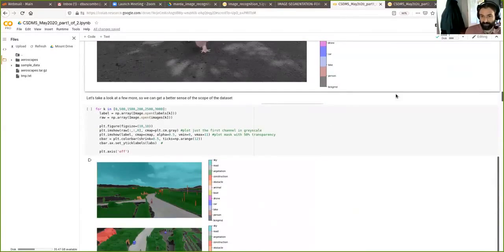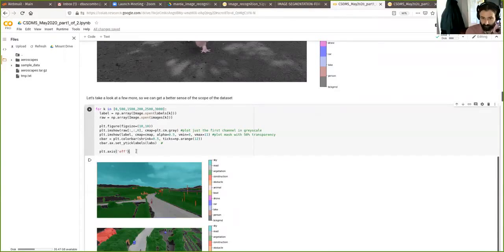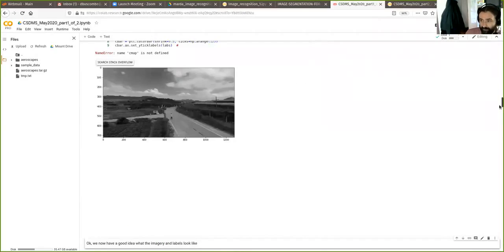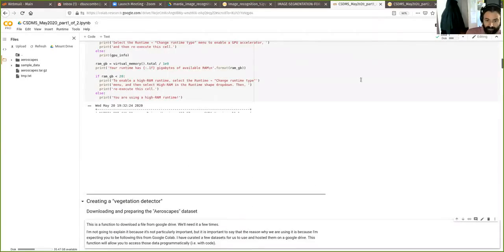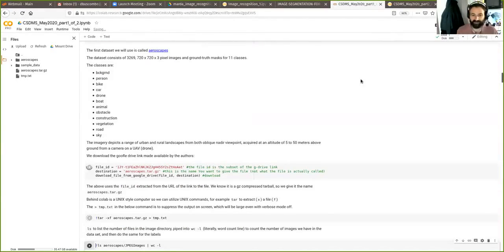And so what I've done here is I've just done exactly the same, but this time I put it inside a for loop, and I'm just giving it a few different indices of images within my set. So instead of using image 1000 like in the above, I'm cycling through this, and I'm using cool. My runtime got disconnected. So this is why, but it's great for the purpose.